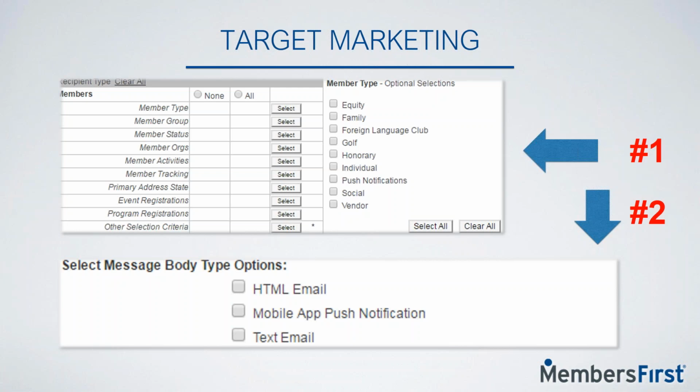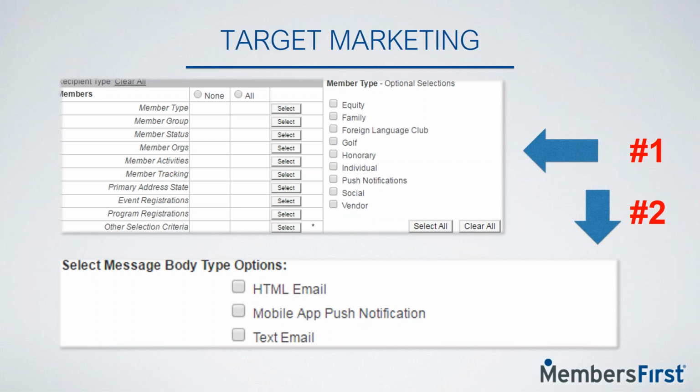And what you want to do is make sure that you're target marketing all of your communications. You know, the first screenshot up there on the top actually is a sneak peek at how you can target your different groups. So it doesn't matter which accounting or financial system that you use, we will pull in your member types. We'll also pull in statuses, organizations, activities, tracking codes. There's a variety of different things that you could pull into the website platform. Once you pull that information in, then now you can actually send out targeted messages, such as maybe I want to send out something to all of the social members at the club. I could select that and send the push notification directly to the social members.